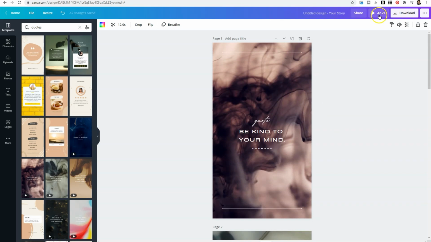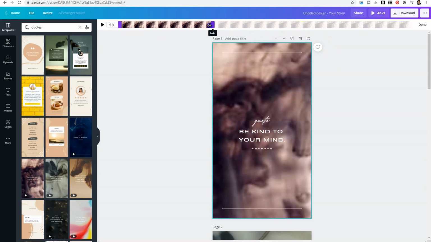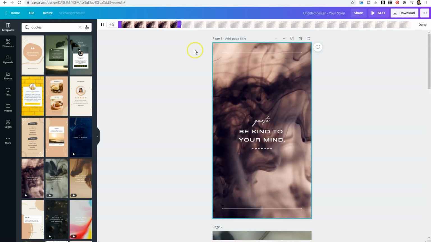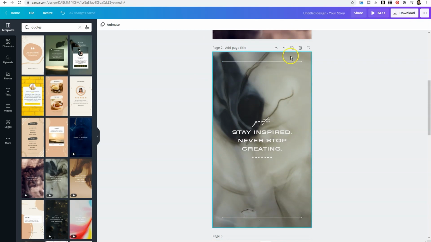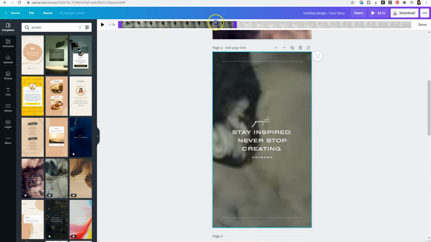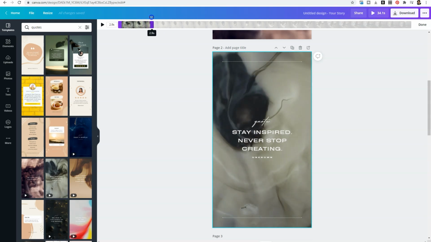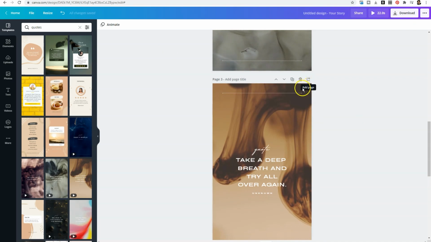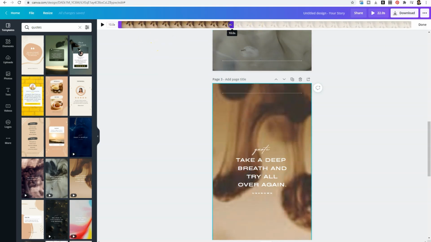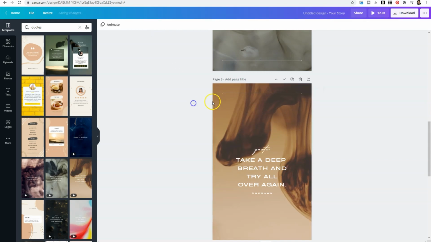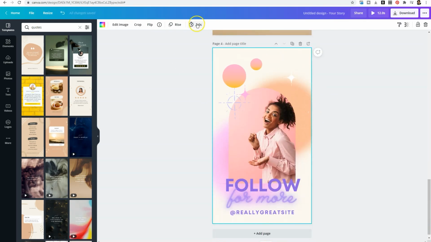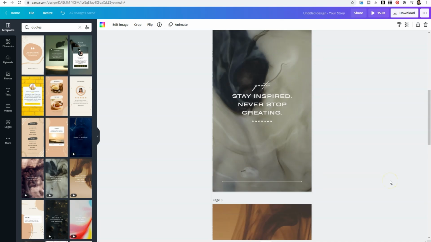And now you see this is 42.2 seconds. That's entirely too long. So we need to shorten these. So for this one, we're going to shorten it down to maybe 4 seconds. We'll make this one 3 seconds. This one 2 seconds. So that's going to create like a little effect with them speeding up as you go along. So we'll do like 2 seconds here. And then that gives us more time for the end frame. We'll do 6 seconds. Okay, so now it's 15 again.